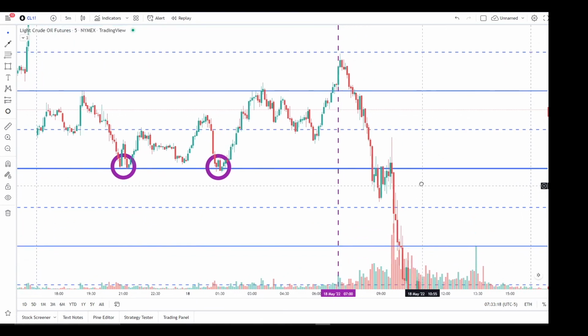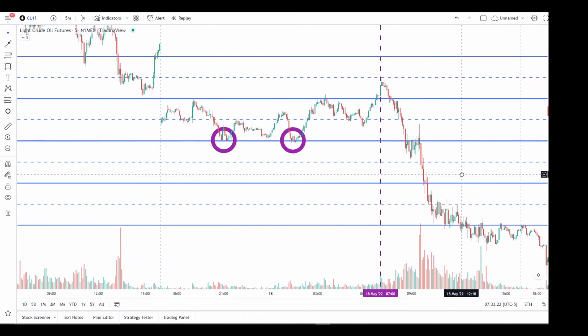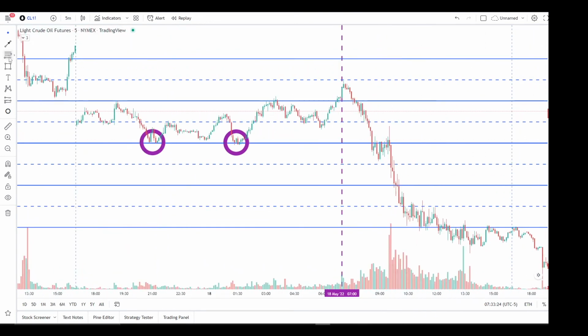So as an example, let me just zoom out here on the chart and we can get a better idea of it. On this specific candle right here, this red one, which is a spinning top, we have our first candle that has a very high volume compared to the previous few. Now this is already telling me that we're looking for a very good opportunity to take a breakout here.